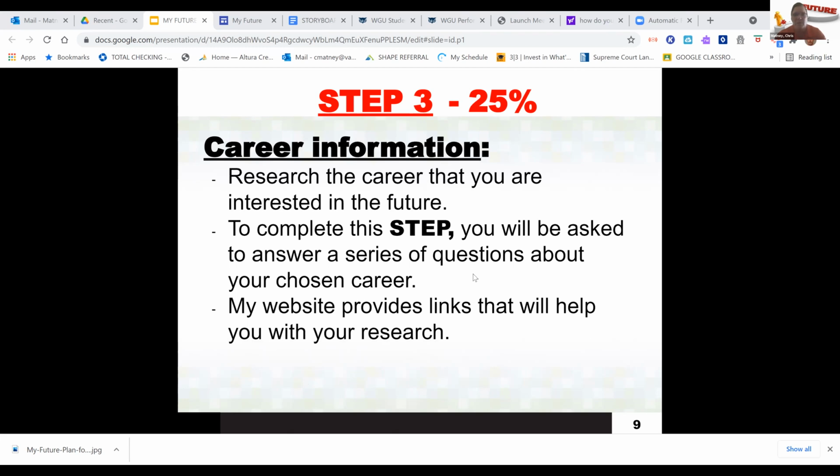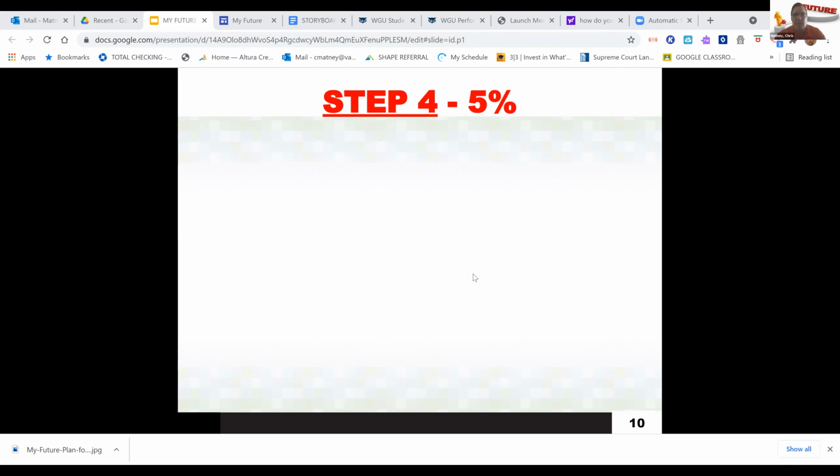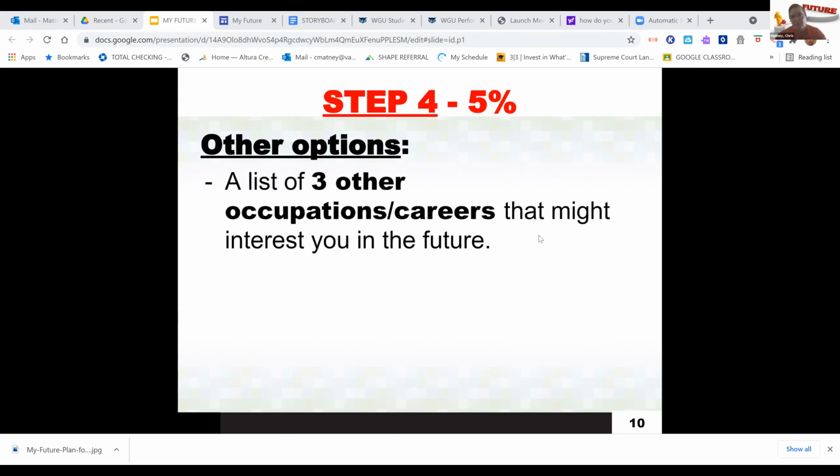That's where we get to step 4, where we're looking at what if it doesn't work out? What if I have a career and I'm like, do I have to do this? No, you don't have to do that. You guys are anywhere from 16 to 18 years old. You have your whole life ahead of you. Start thinking about some other options. What if it doesn't work out? My whole thing was I wanted to be a teacher. My advisor in college said that I should go to law school.